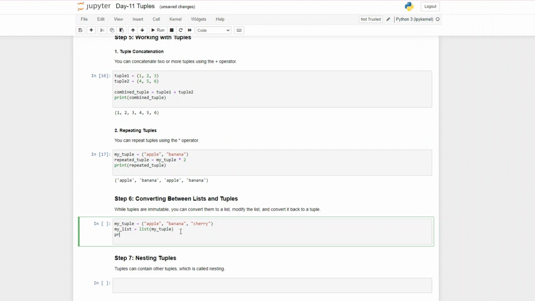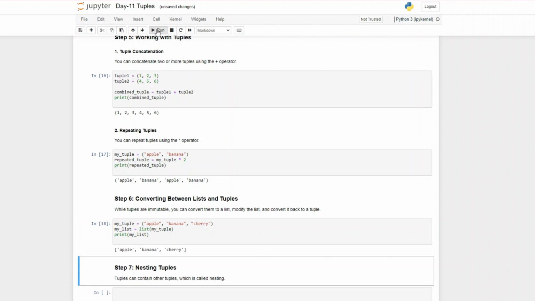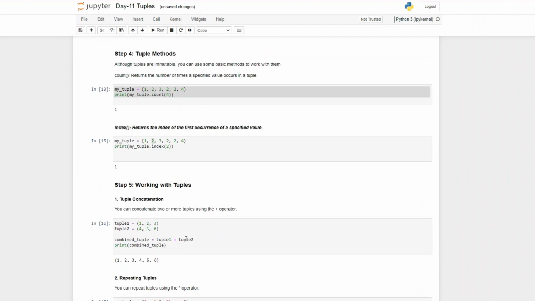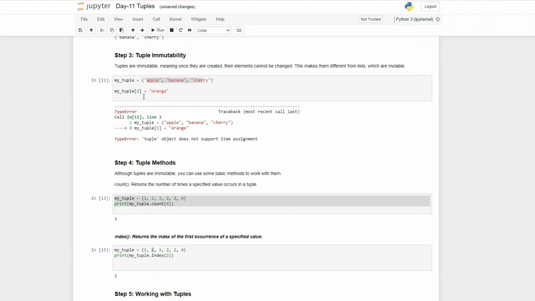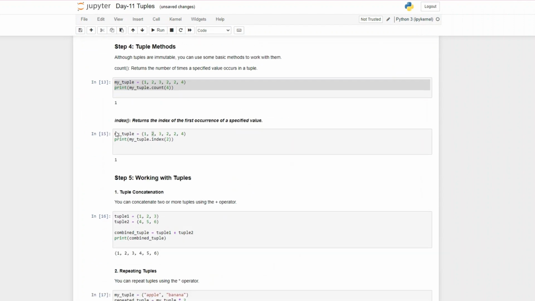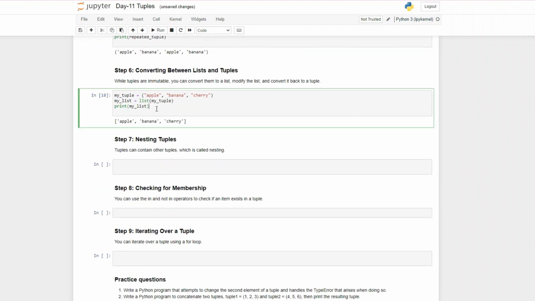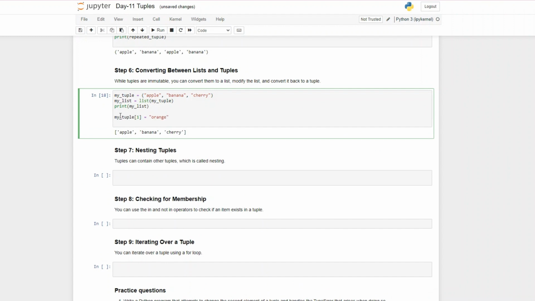If I print my list and run it, see, now it is a list. Remember the operation that we could not perform with the tuple, that we could not update it. Now let's try to update it, because it's no longer a tuple, it is now a list. So I'll change this to a list.